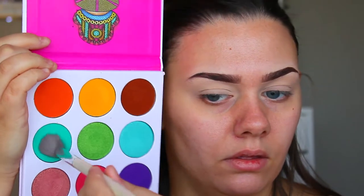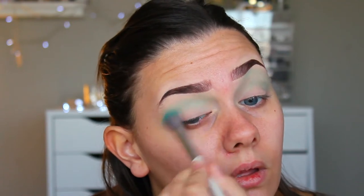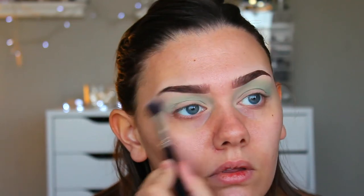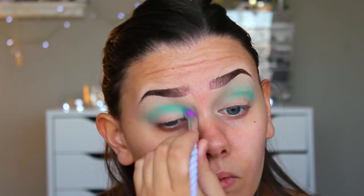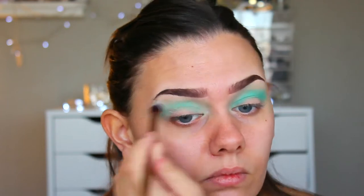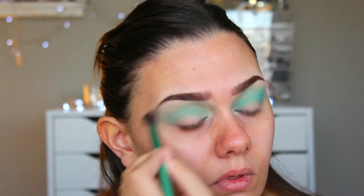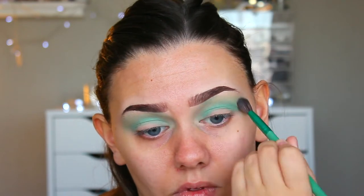Then going in with the Juvia Place palette, I'm going to go in with this mint green shade and I'm going to build this colour up quite a lot just because I do want the eyes to be very bright and to stand out. So I'm going to be applying quite a lot of this shade but also blending it out as I go. Then I'm just going to take a fluffy brush and take a little bit more of that mint green and just start blending it out nicely towards my brow bone.